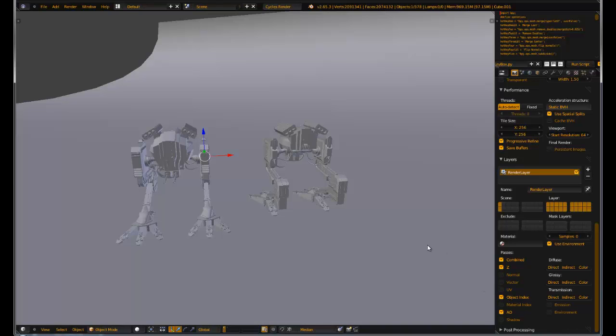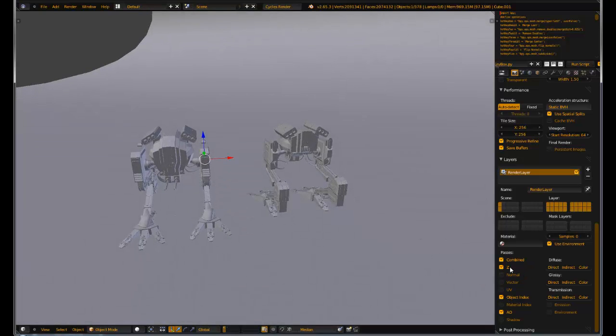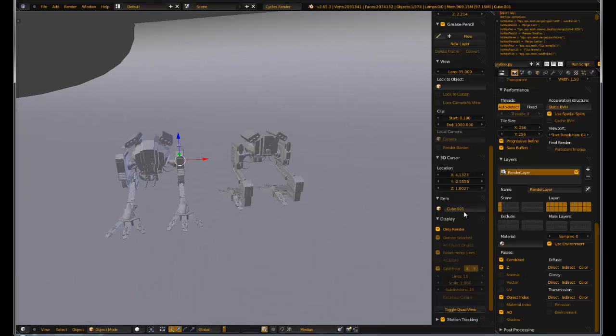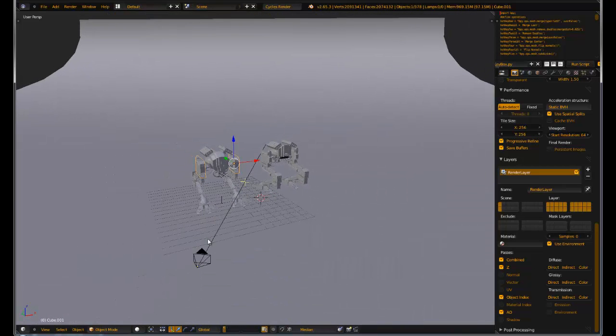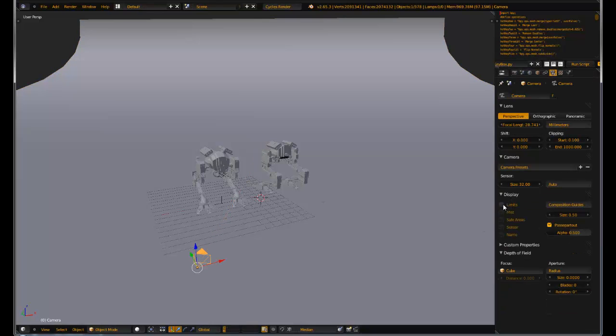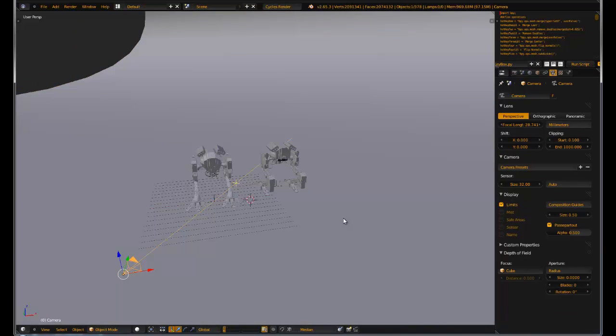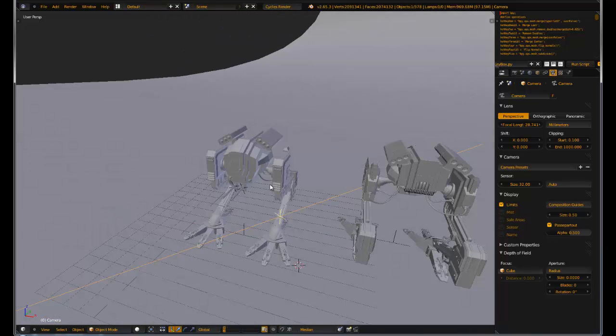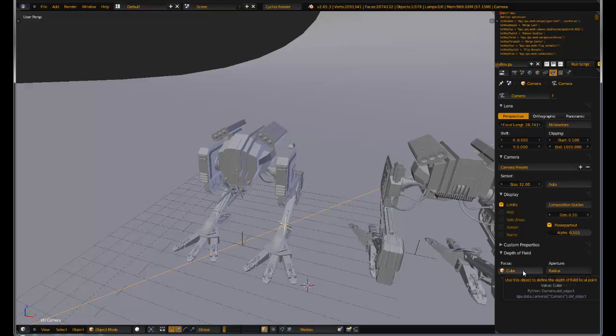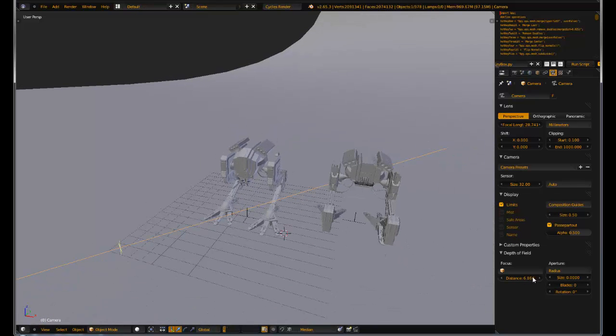Alright, talking about the Z depth, if I just go ahead and turn off only render, you can see I've got this little yellow cross. Now on my camera here, I've got limits turned on so I can see where it is, and I've got my focus set to be that cube. You can delete this here and set this manually if you prefer.